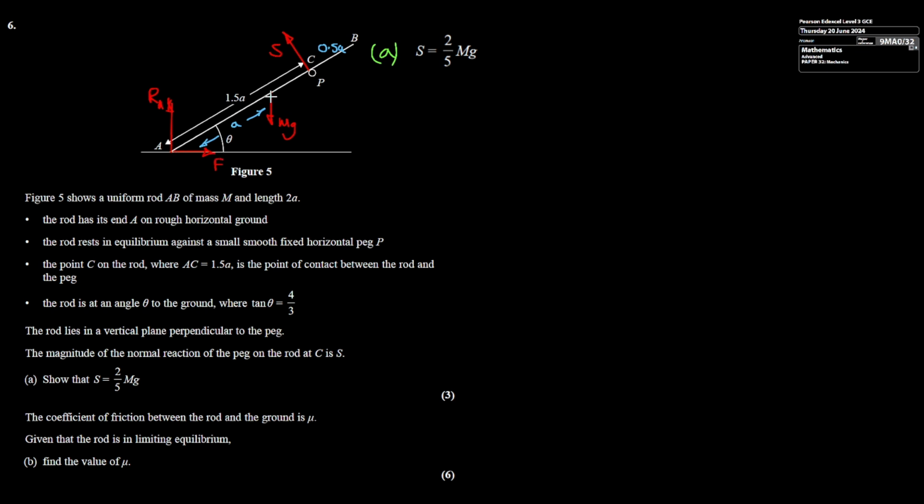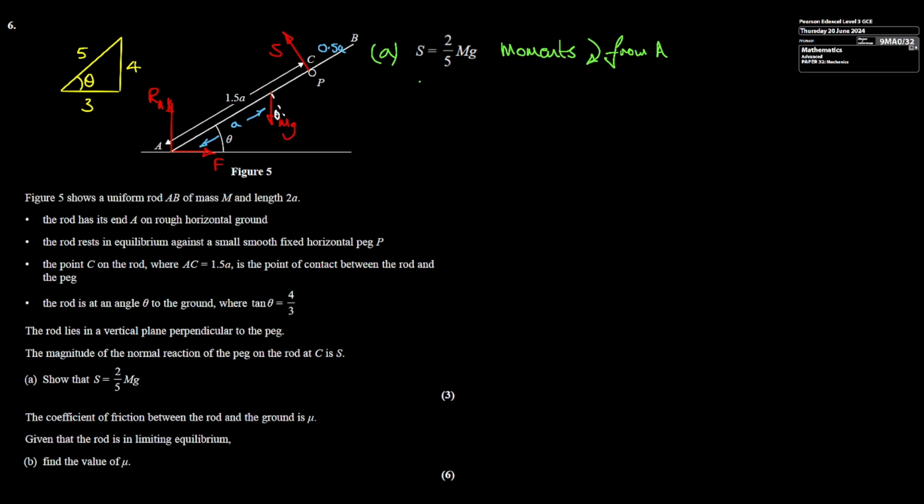And all we've got is mg, which we're going to have to turn through an angle of theta. There being a theta in here, and there is the triangle that can be used to substitute for cos theta or sine theta as required. Okay, moments. And we'll do them clockwise from A. The clockwise force is mg, but we have to turn it through cos theta, and it's a distance of a away from the point A.